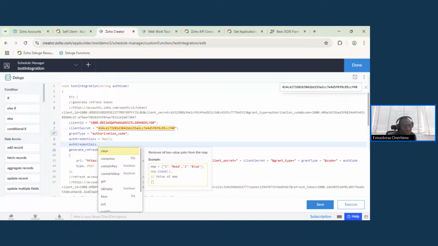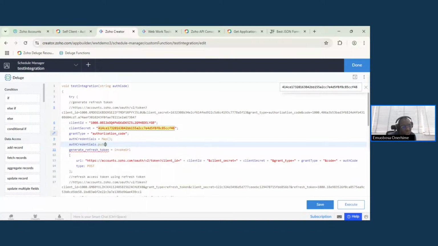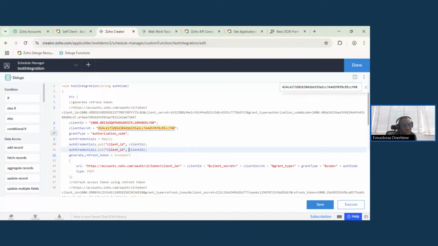So we say auth credentials dot put client ID. Then we'll put what our client ID here. Then we'll copy this and use it for typing. Auth credentials, client secrets.